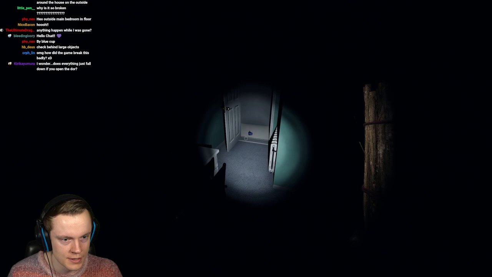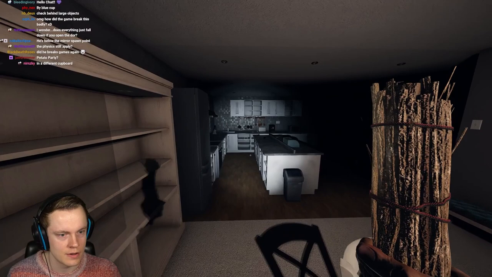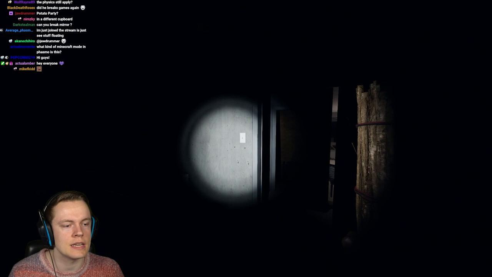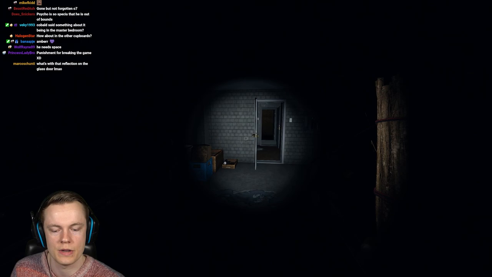No! Check behind large objects. I think Psycho doesn't want to be found, my friends. Sometimes someone doesn't want to be found. Where did the door go? Oh, he fixed the door by touching it. I see. Where did the door of the nursery go, though? This doesn't make any sense. Yeah, I don't think we're going to find Psycho. We did a whole pass through the house. I don't think he wants to be found. I think we're going to leave him in peace wherever he's stuck in a wall.